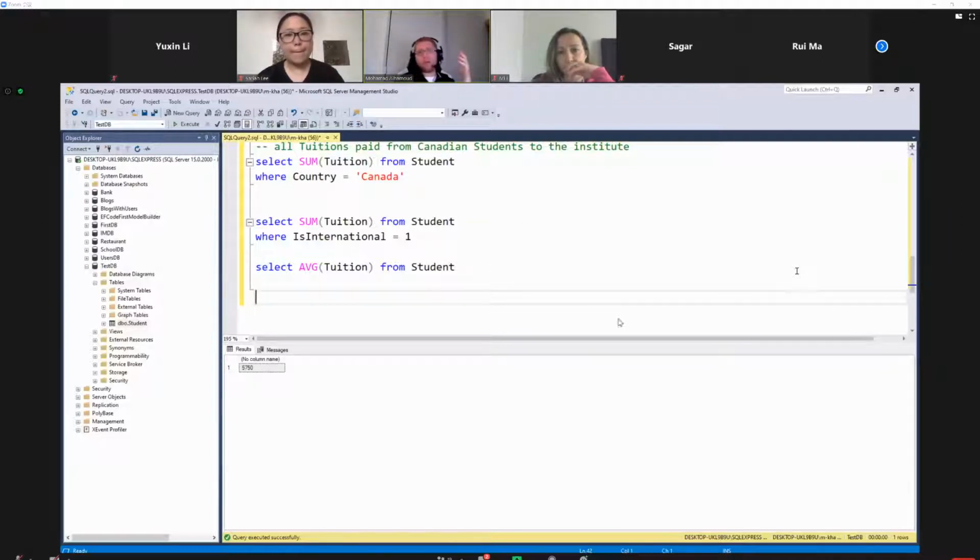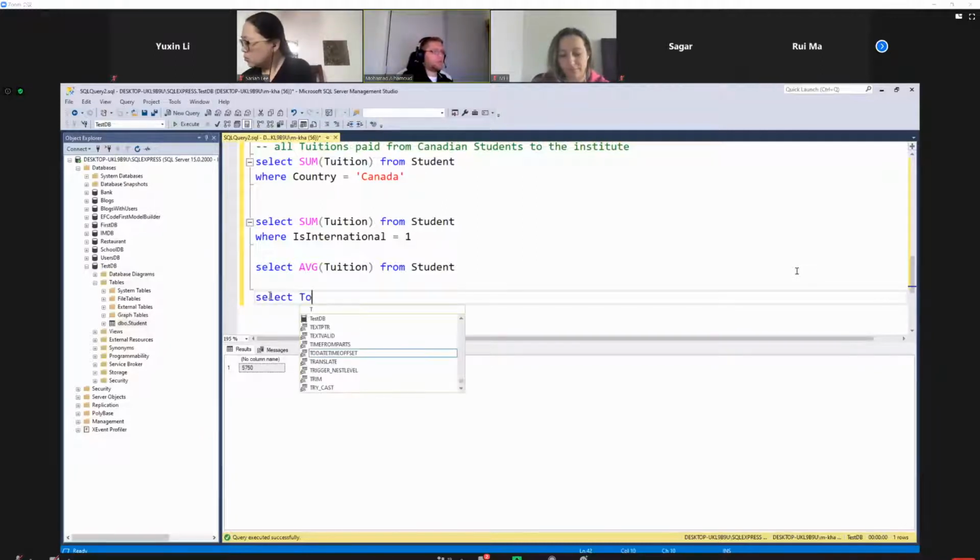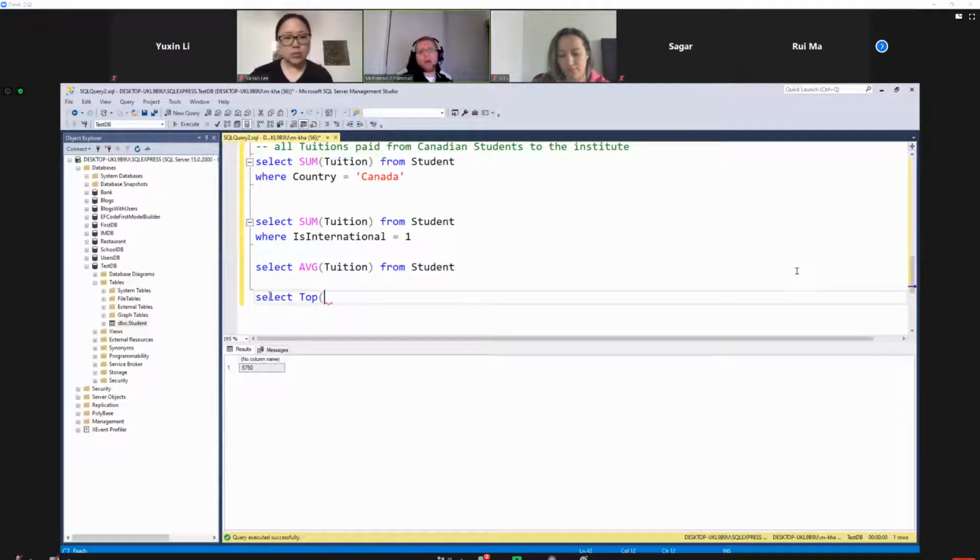One extremely commonly used statement in SQL is top. You can say select top, and here you say how many you want. Okay, I want top two name from student.